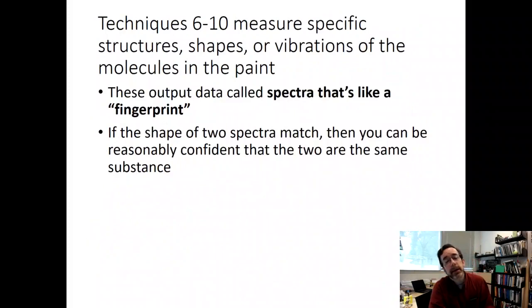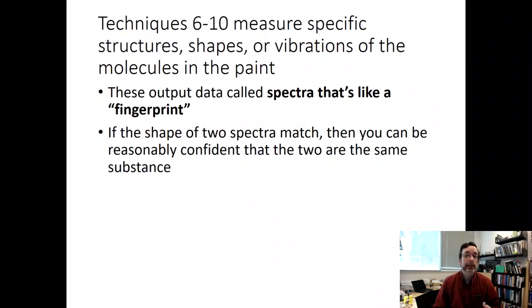So the other techniques, and I want to talk about how they used some of the fingerprint techniques. These are the ones that make spectra. They can measure specific elements, but they also measure the context of each element. The X-ray fluorescence is not changed by the environment, which is good if you don't want to worry about the environment. But sometimes you're wondering, okay, I know I have lead there. Is the lead bound to oxygen or carbon? Is the lead making this kind of crystal structure or that kind of crystal structure? What is the context of the lead? That's where you need something beyond XRF.